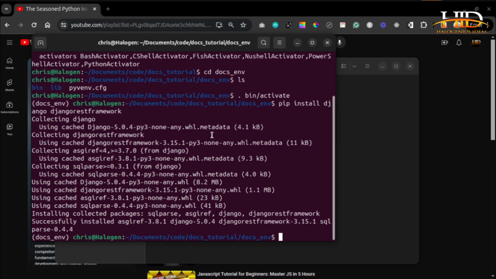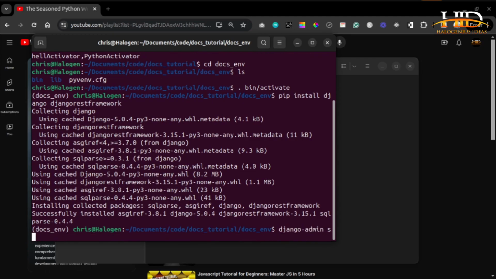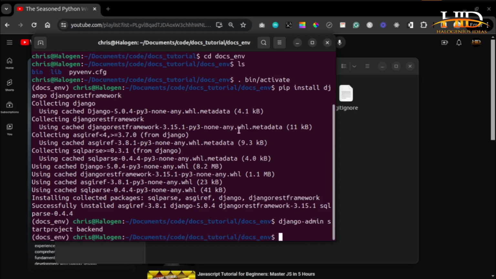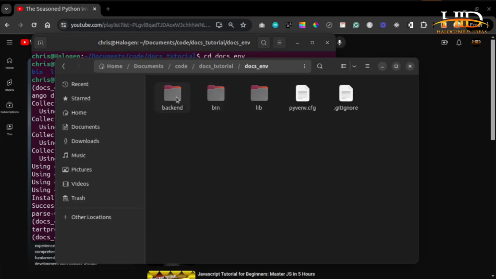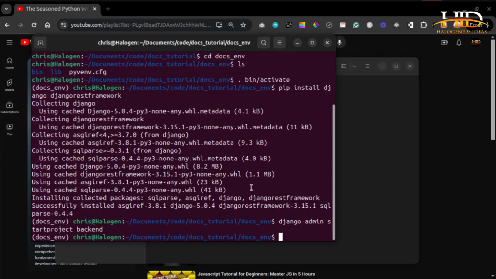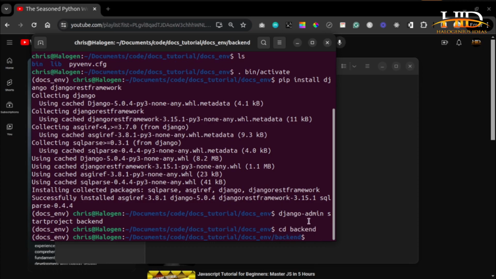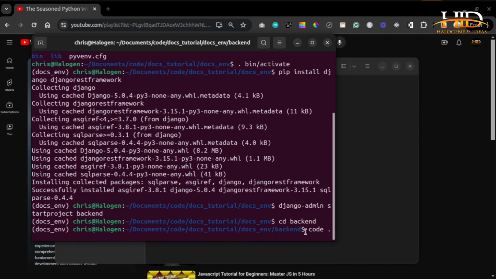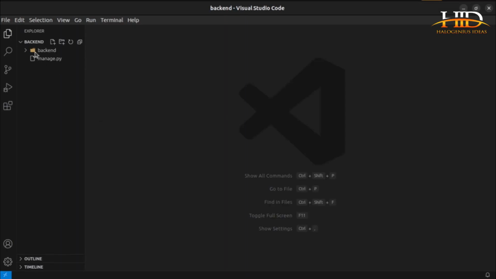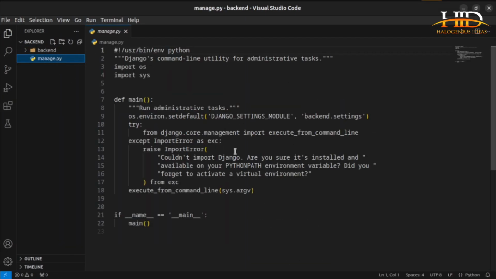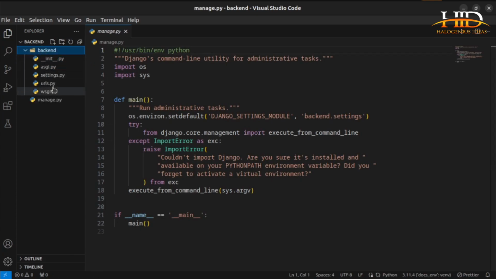So now that I've installed all these, I can just run django-admin startproject backend. Now that I've created the backend project, if you come here, you can see this backend over here. Then from there, I can cd into backend. After cding into backend, the next thing I want to do is to open backend in my VS Code first and foremost. So let me see what I have. Okay, this is backend over here. So yes, everything is working fine.